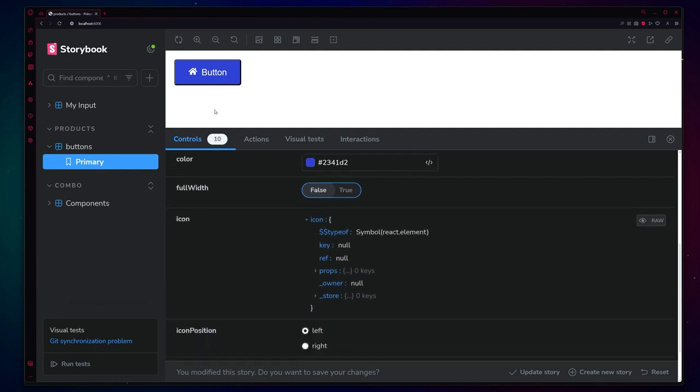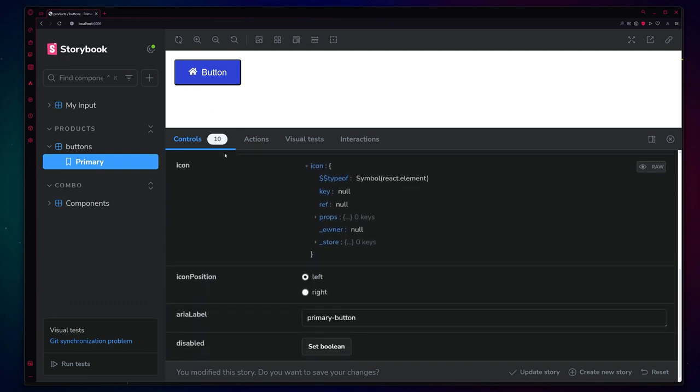And then we have our icon, which we are now providing right here. And we can also change the position of this icon. So this is initially set to left, but we can also push it to the right. And we can see how our component will look if we set the icon to the right. So now let me just click on there, and this is how it's going to look.